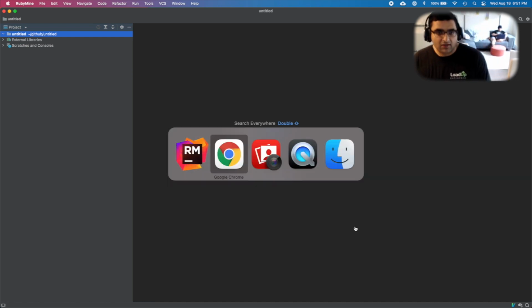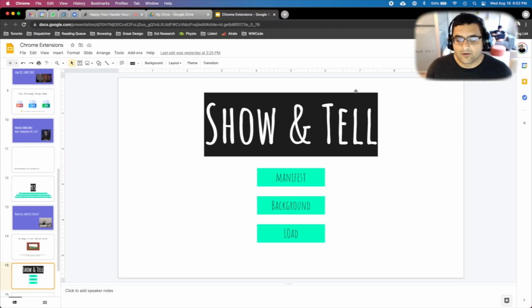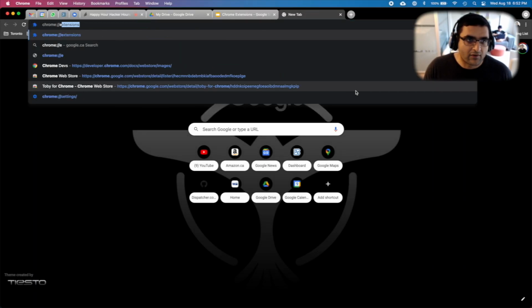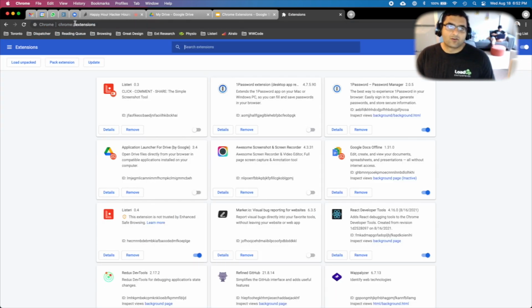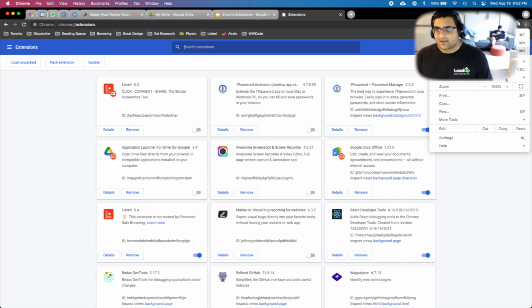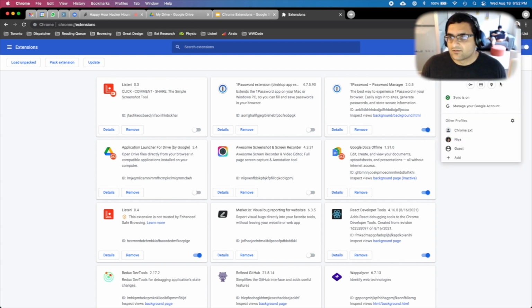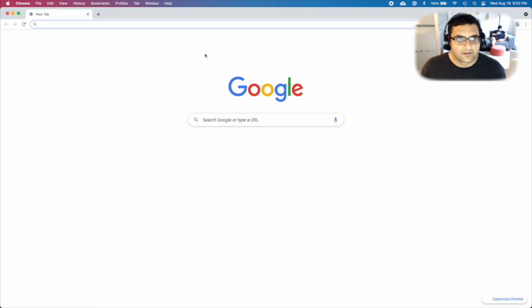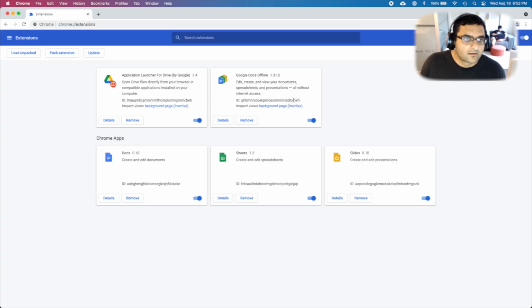Now, the other thing you will need, if you're going to follow along, is Chrome. If you've never been to where you manage your extensions, you can just type chrome://extensions, or if you go to settings, you can go to the extensions screen. In fact, let's get a cleaner environment. All right, cool.